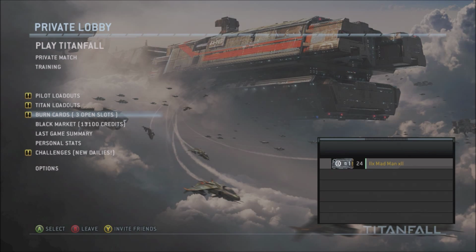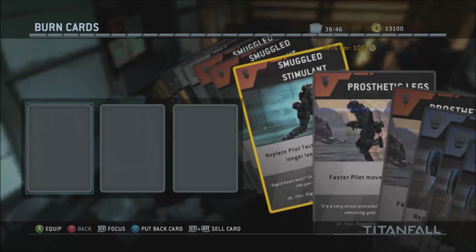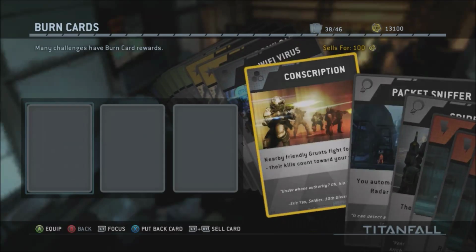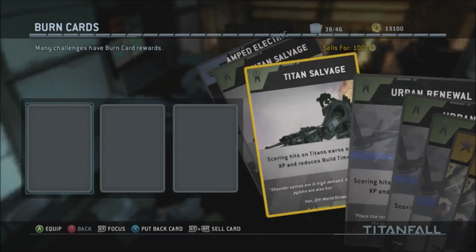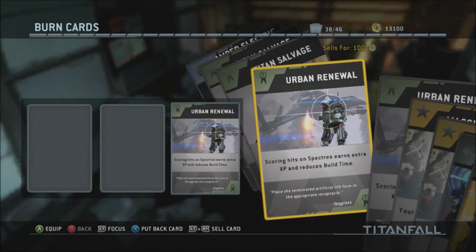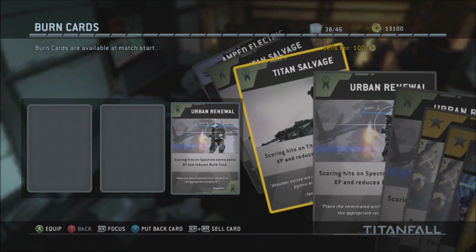Alright, let's jump right into the game. But first we gotta put our cards in. Let's get the cards out of our deck that we want for this. Damn, I thought I had a thinning of ranks around here. You know what, let's put an urban renewal in here. It's basically kill specters, get extra XP, and reduces build time. So it's pretty good to use when it's about midway to three quarters done with the match.